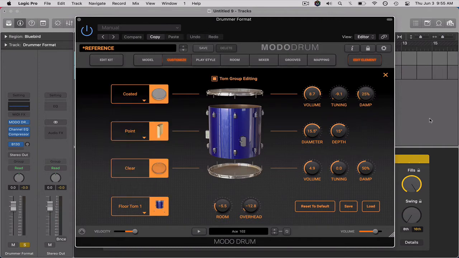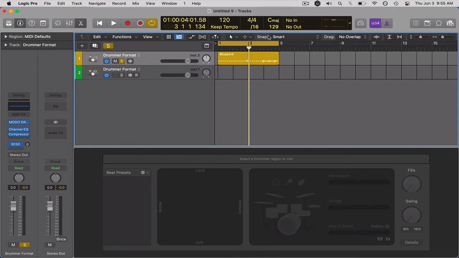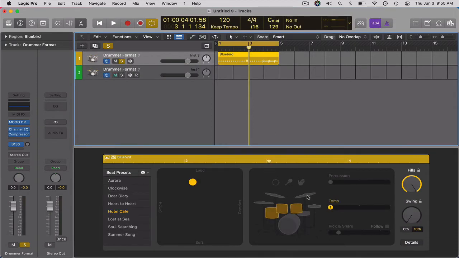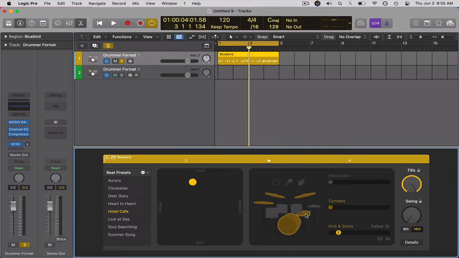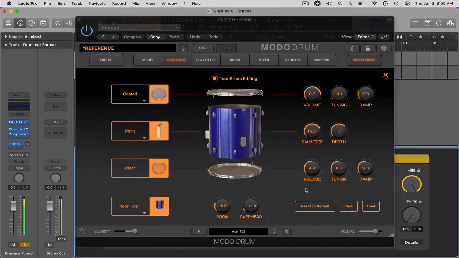Alright, let's listen to this drum set in a different room. So let's bring in the crash cymbals, the kick, the snare. Here we go.